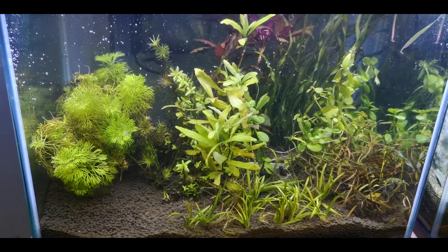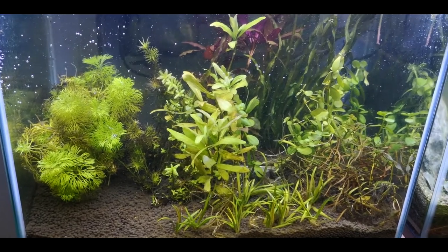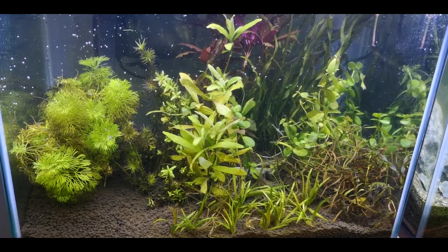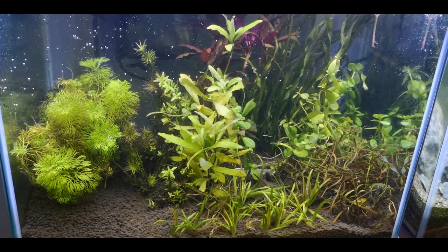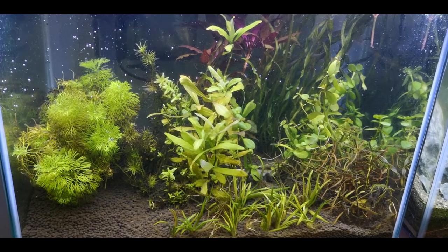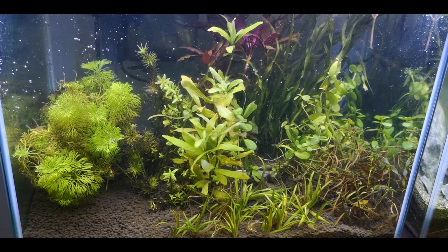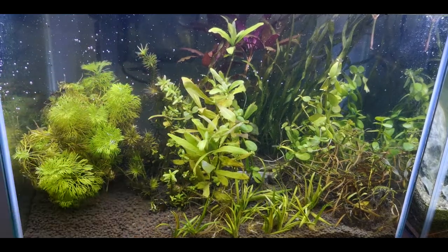So I've had a filter running on this tank for a couple of weeks now — there are no fish in it, just plants. I cleaned the existing internal filter out today, and the internal filter is doing far less work than what this hang on back is already doing. It's already far superior. I've only got that little bit of foam in the hang on back for the time being. I'll put the bio media in there soon and I'll probably fill it up with filter wool myself, because that's the combination I like to run.